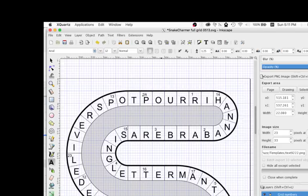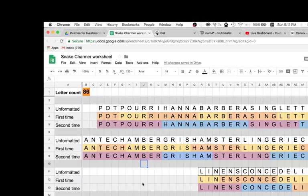Now, snake charmers are pretty easy not only to construct, but to solve. In making sure I had my setup correct, I used this setup to make another snake charmer a couple days ago. Gave it to my test solver, and she said, this took me 6 minutes. Most of my puzzles take her at least 20 minutes, so that meant that it was really easy. That's not a bad thing, by any means.